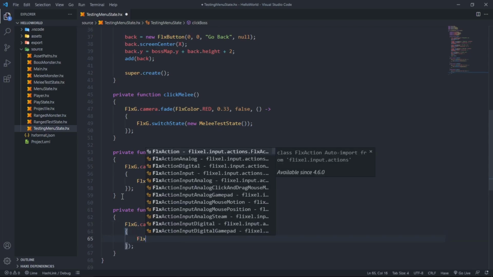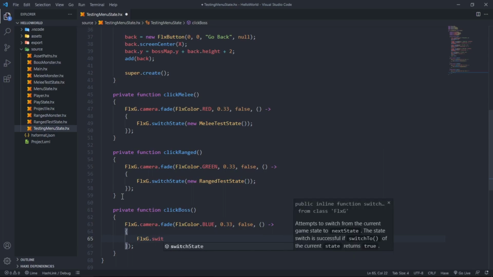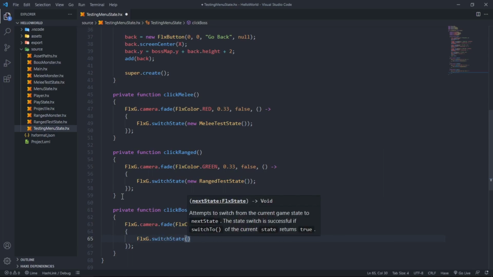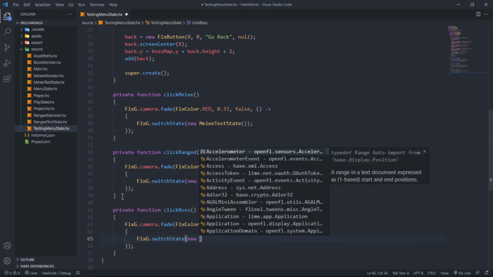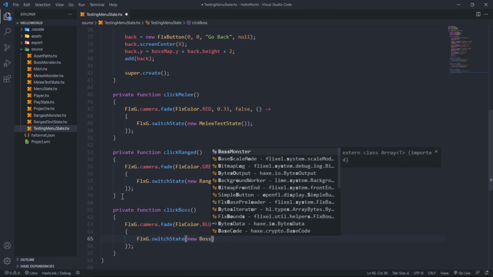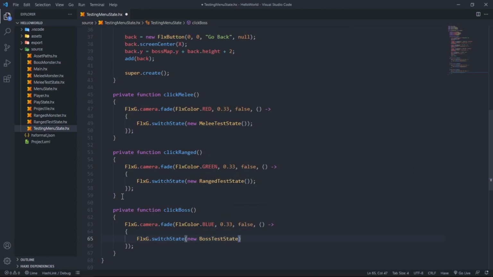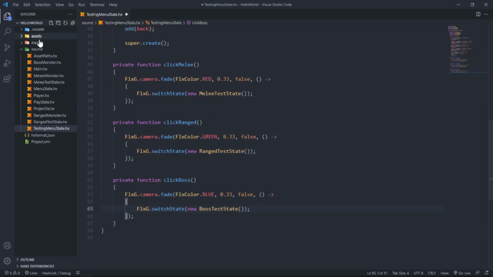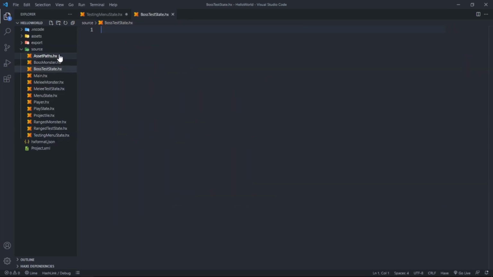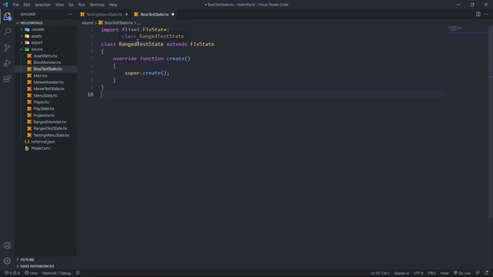And we say FlxG.switchState, and we want to create a new BossTestState. Cool. And then we create the file for it. So new file, BossTestState.hx, and we can just Ctrl+V and then change the range to boss.